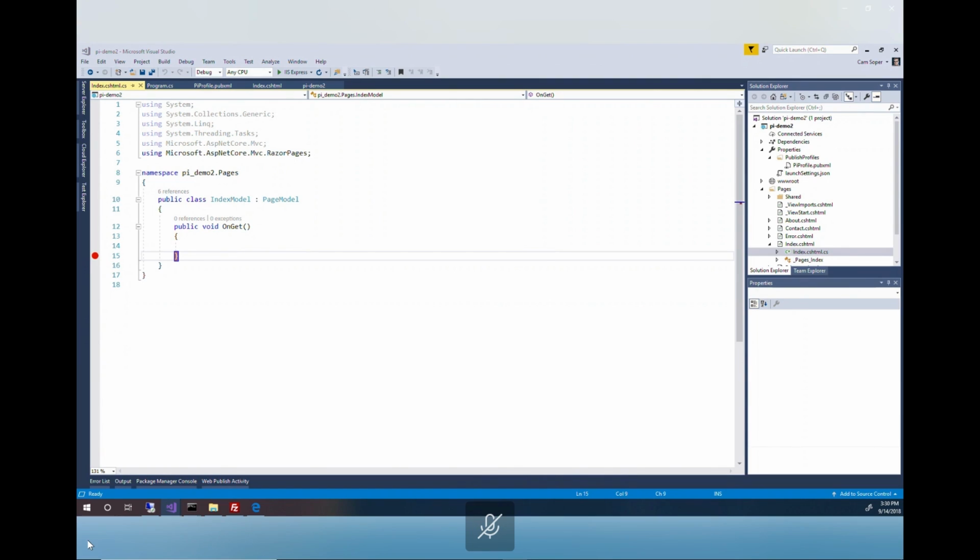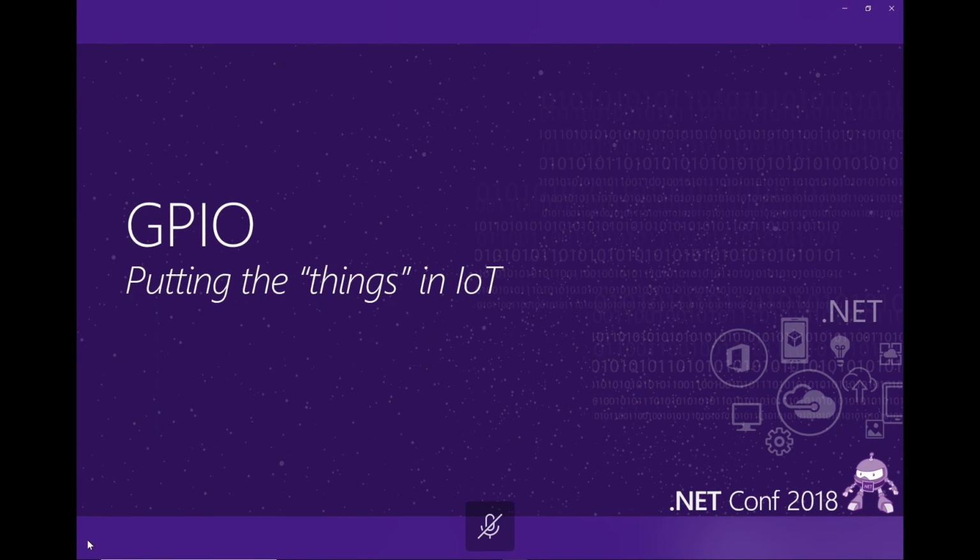All right, so that's pretty much all we need to do to get an ASP.NET Core app running. Now I want to talk about some of the device-specific features of the Raspberry Pi, specifically GPIO. Before we start talking about GPIO, we have to talk a tiny bit about electrical engineering. Let me preface this: I am not an electrical engineer. There are probably plenty of you in the audience who have way more experience than I do. I'm probably going to mess up terminology, and for that, I sincerely apologize. Feel free to correct me in the chat or Twitter or whatever.